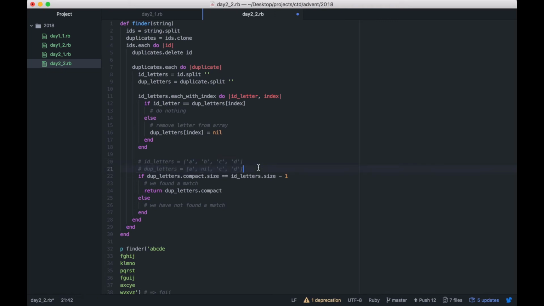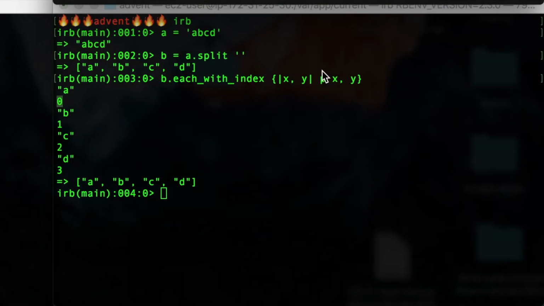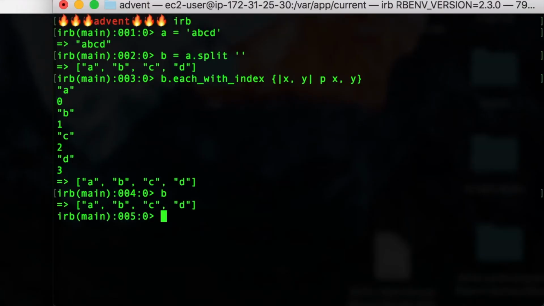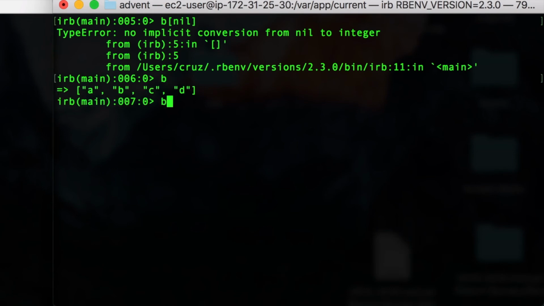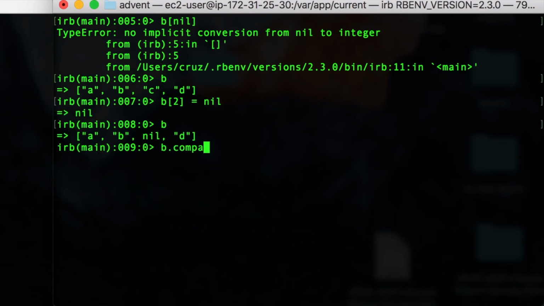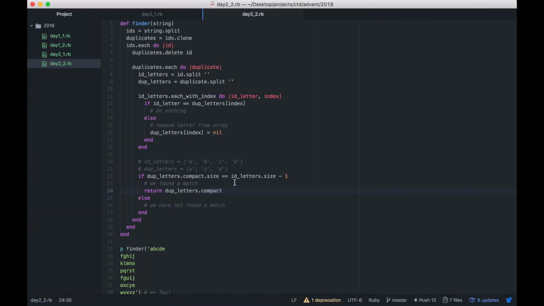So first we have to run the compact method on it in order to remove this nil and make sure that this comparison is off by 1. Okay, so then we do that. Wait, after we run compact, let's see, B of 2 equals nil. Okay, and then if you run b compact, does it persist? It doesn't. Okay, that should be fine.